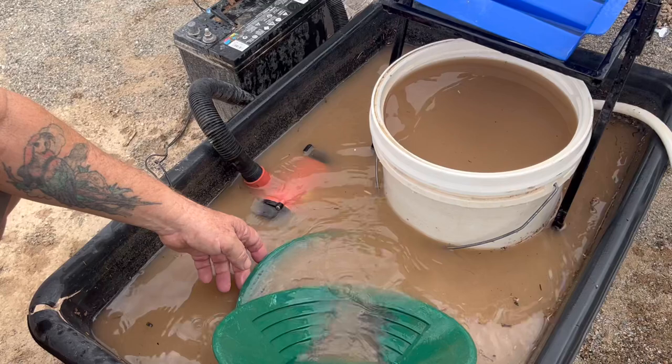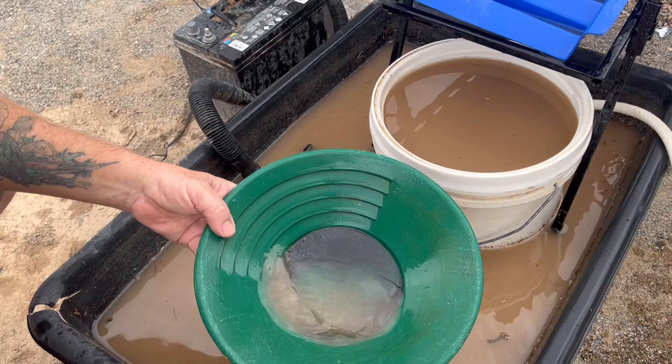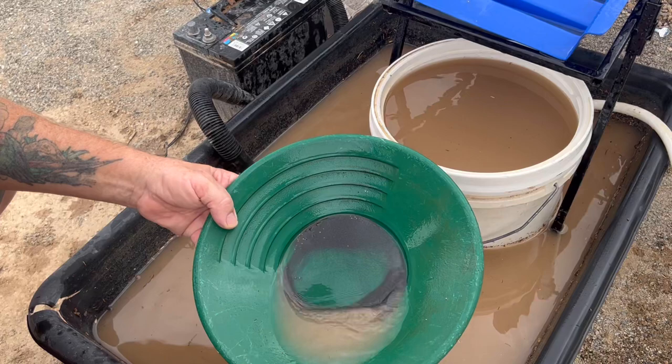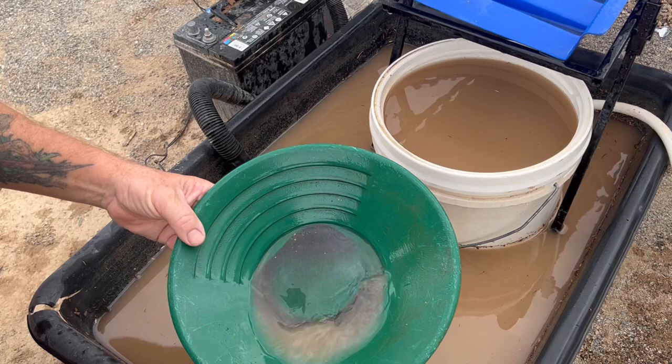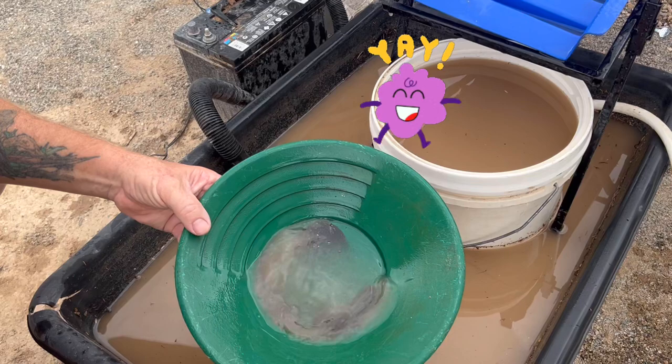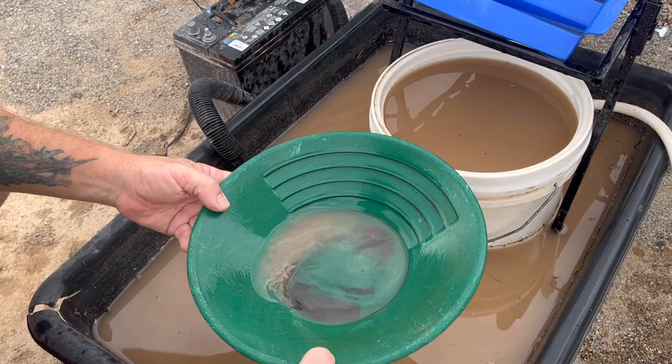Oh man, a lot of fine gold in there. Little chunky pieces. Look at that. Big pieces in there, but a lot of fine stuff in there. That's okay, that'll add up. And I did get me another bucket of that stuff too, so I have another bucket I can run. But hey, I'll show you a close-up of that, but that ain't bad at all.